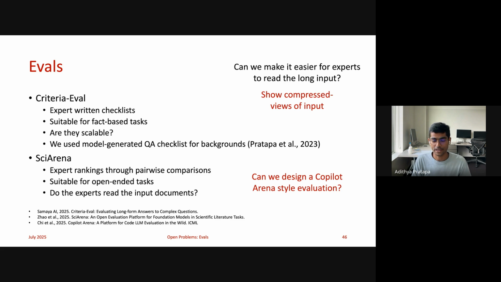Another evaluation style, which I feel is a gold standard, is evaluating the systems in the wild. There's work called Copilot Arena, which is for code LLM evaluation, where they show, when you look at code generations in Copilot, instead of showing just one generation, completions from two different models. And depending on what the user picks for code completion, it automatically gives a preference rating between two outputs.